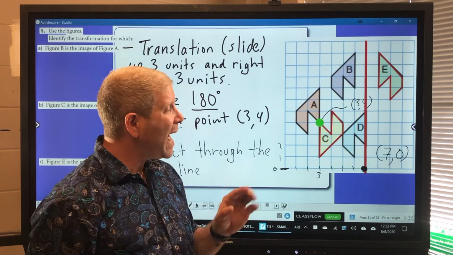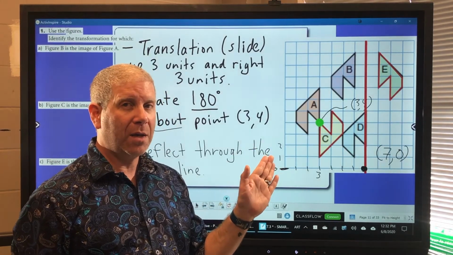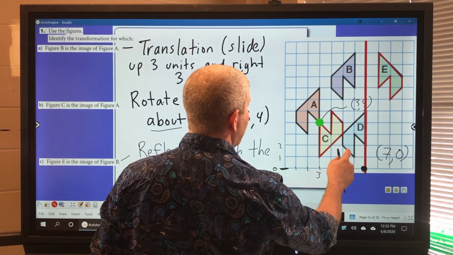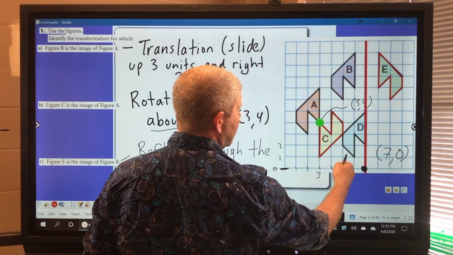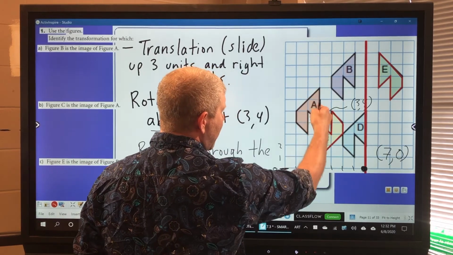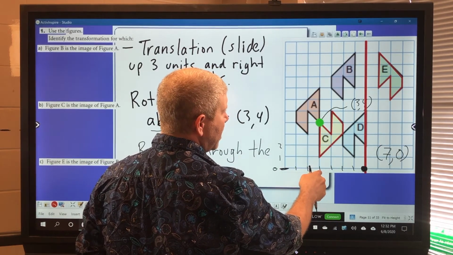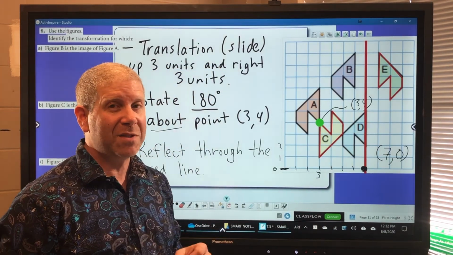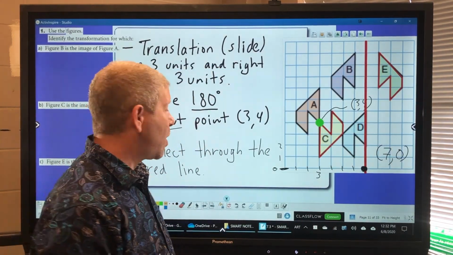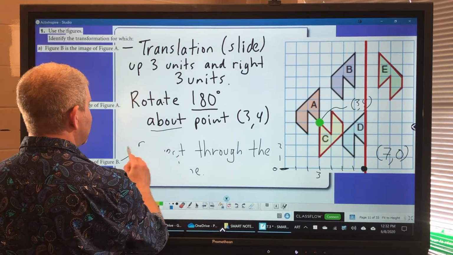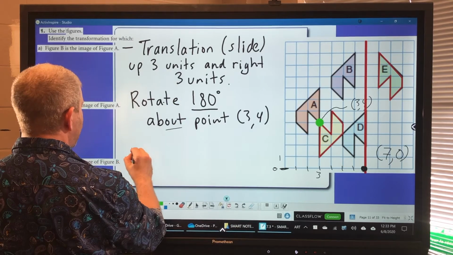Now, I can't draw a vertical line that goes through this point any other way. If I try to move this line over here vertically, it's going to go through a different point. If I draw a line over here vertically, it's going to go through a different point. So if I say that I have a vertical line that goes through the point 7, 0, there's only one way to draw that line. So the other way that I can answer this question is I can say this differently.